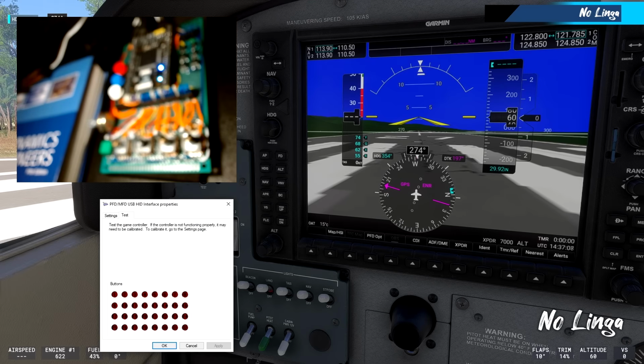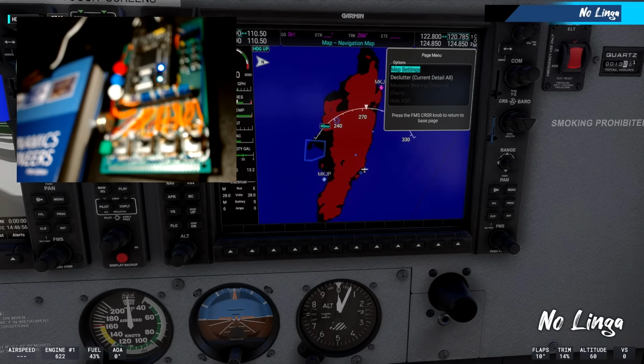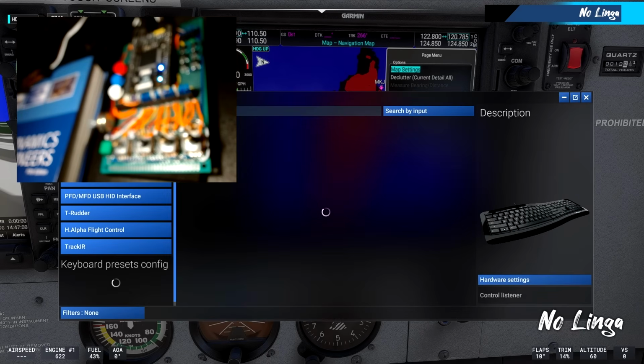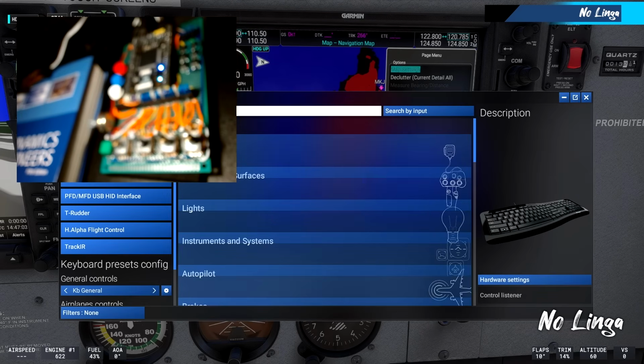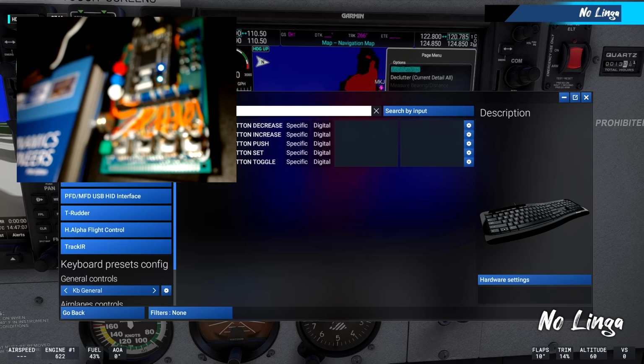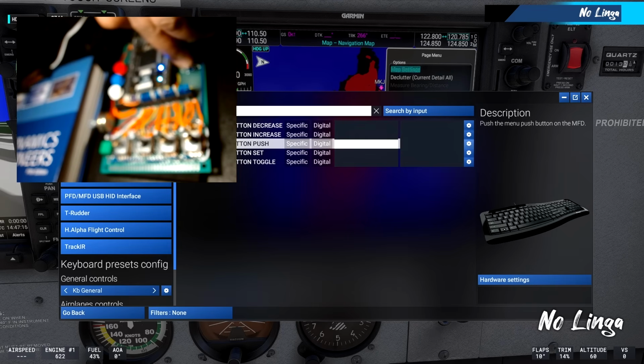That's how I got that to work: I mapped it to the increment and decrement values, or to increase and decrease the values. So for right now, let's start the setup. Let's look at the MFD, the menu. I think the menu is what we wanted to push, the push button. Let's try the push button this time, and we're going to use 25.